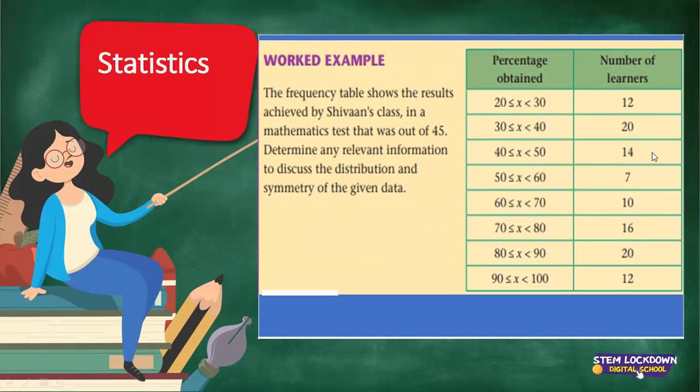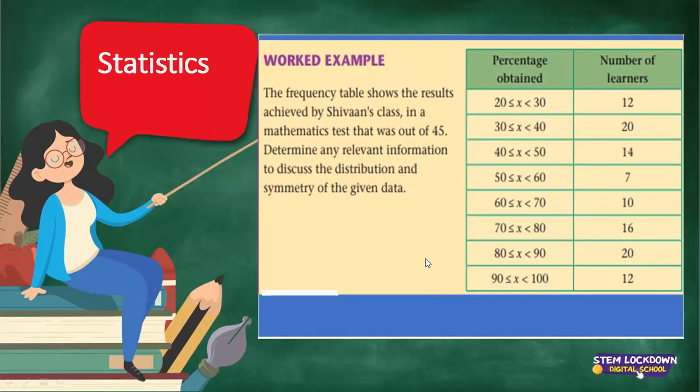So that tells us that it is what? It is symmetrical data, because you check the mode here. These are two modes. There are 20 as a mode, there are 20 as a mode. And then we say our median class is 60 to 70. So the modes are fairly distributed on both sides of the median. We say the data is symmetrical.